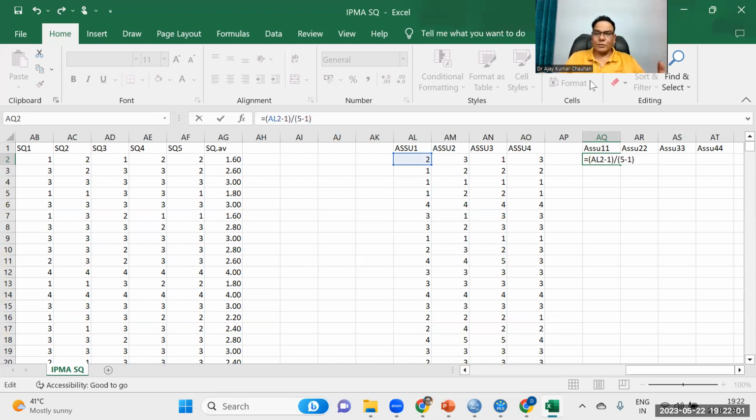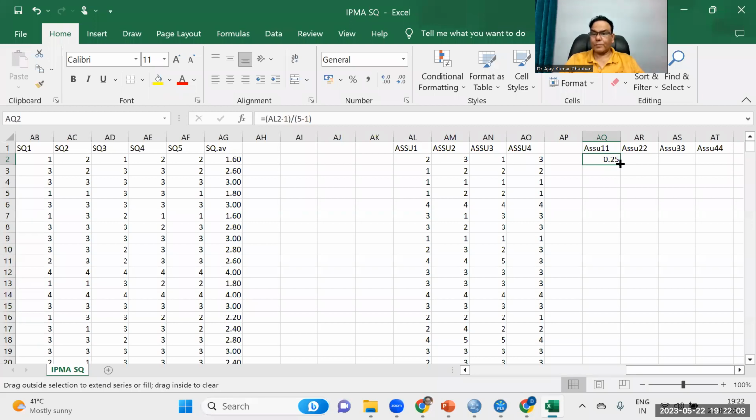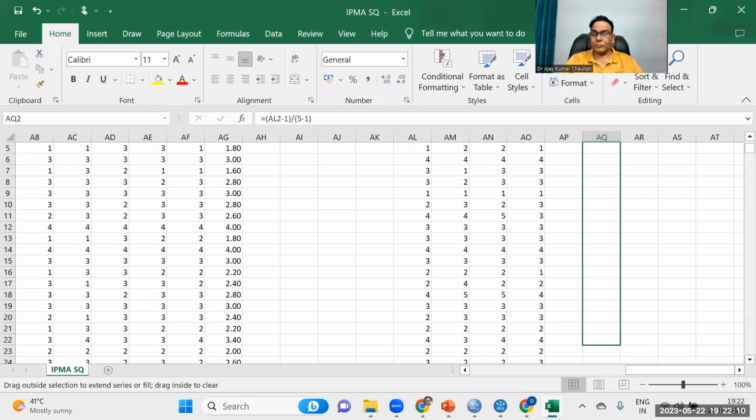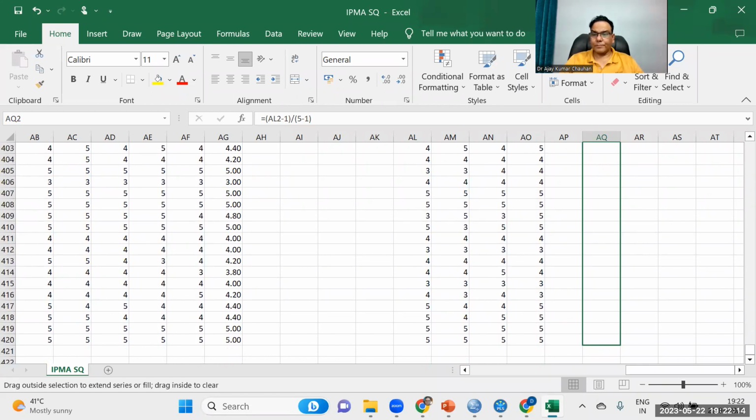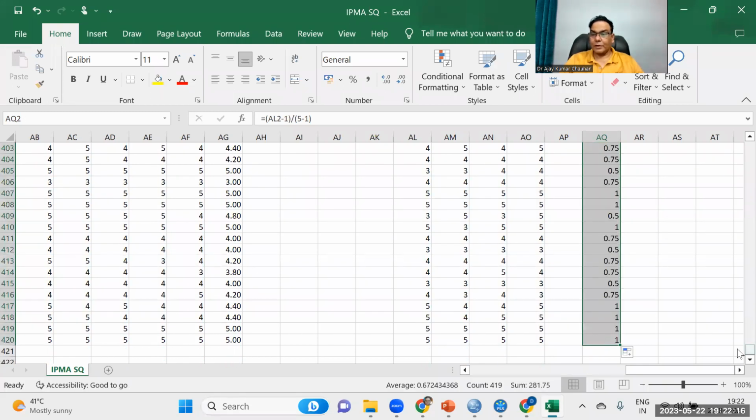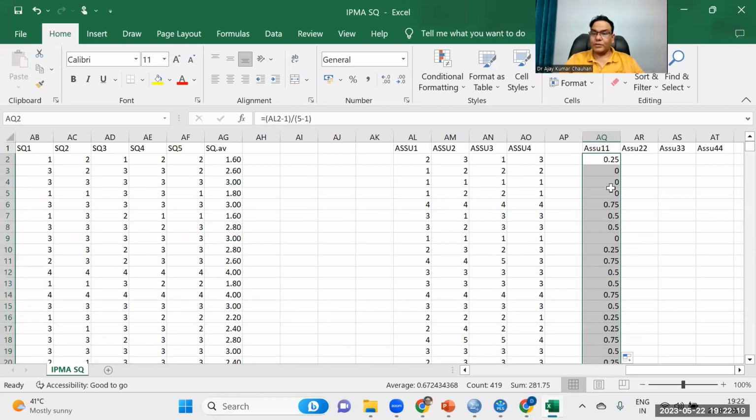Simple concept. Now I got this and just drag and drop. Now you can see that all values come in the range of 0 to 1.